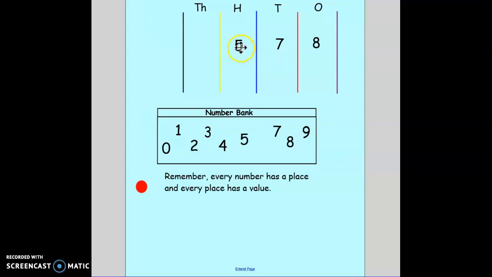And remember, every time the digits get multiplied up, we get 10 times bigger. So to go from 578, if we were to multiply that by 10, we just move up one column, 5,780. It's that simple.